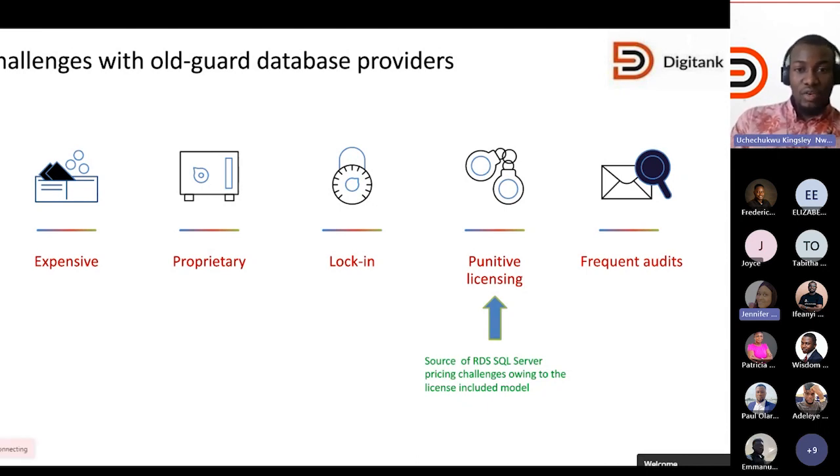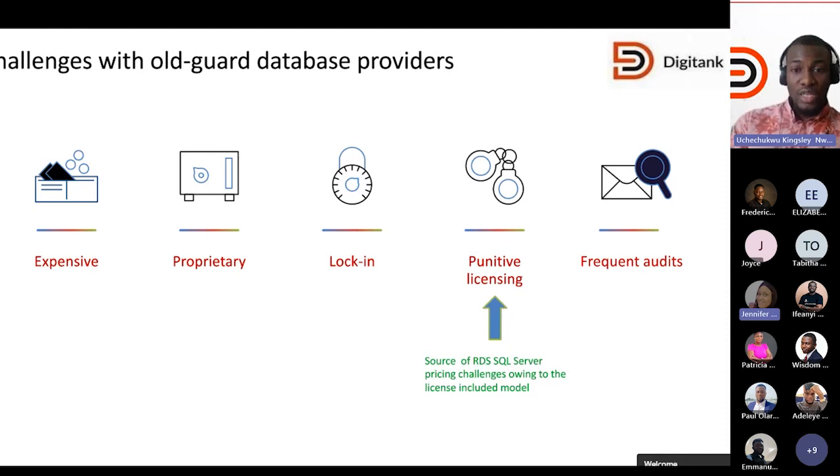So presently, customers want to move away from the traditional way of running databases because of all these things that I've mentioned, and also move to a managed database where they can experience agility and take advantage of the cost reduction.